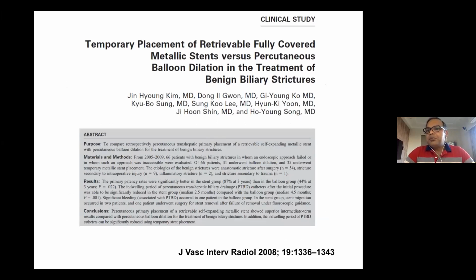And also, transpercutaneously, there is the possibility of placement of retrievable fully covered metallic stents, same as used in endoscopy. But again, most of the strictures we get are either post hepaticojejunostomy or post transplant. These are the cases we usually get. So in cases where a hepaticojejunostomy has been done and you want to try a covered stent, you place it, let's say, from the right, and the covered part is definitely going to cover the left hepatic duct, then you should have access to the left side PTPD. So that the covered stent will not obstruct the left side hepatic duct and the patient will not develop cholangitis. Yes, because the number of interventions decreases with the covered stent.